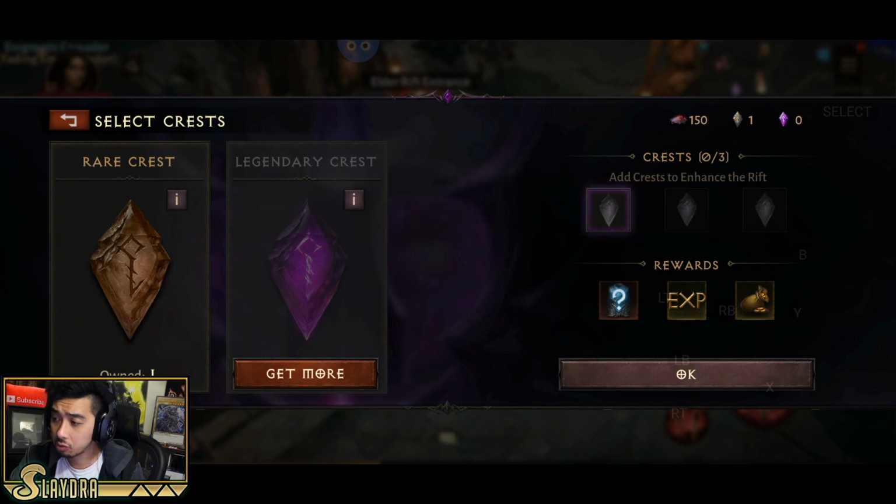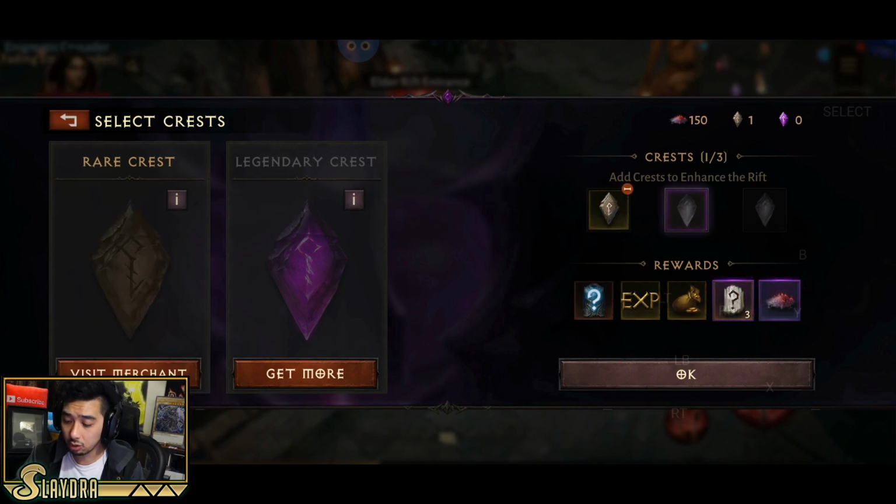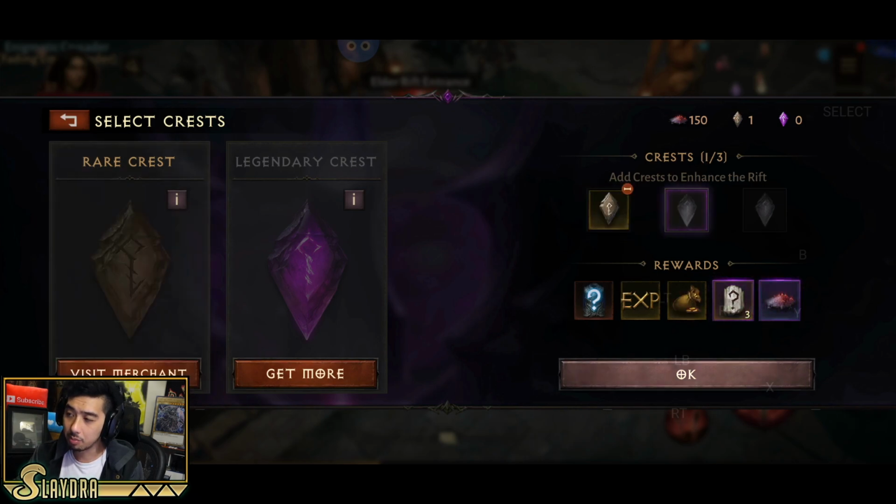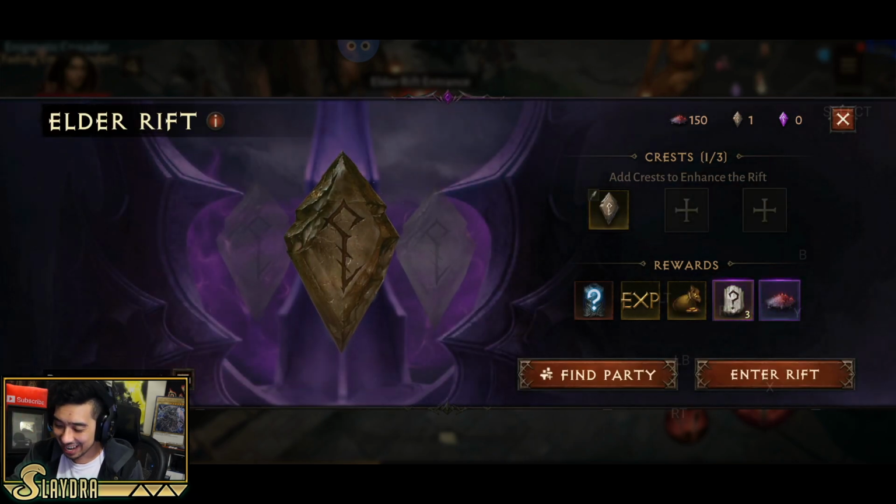We're going to add a rare crest. You'll see that the rewards do change over on the right, whether I add or remove a crest. Now you can put multiple crests onto an Elder Rift and get more modifiers, but I'm just going to put in one because I only have one left. So we're going to enter the Rift.